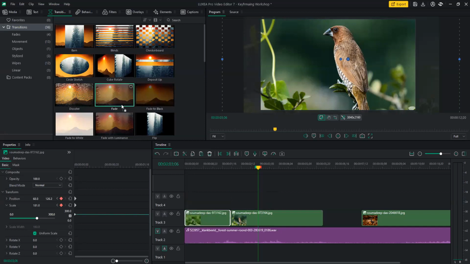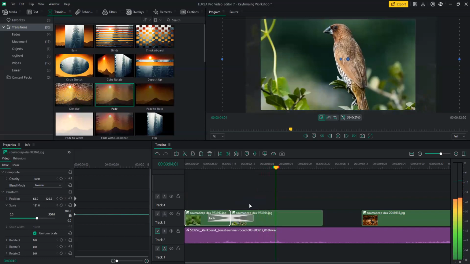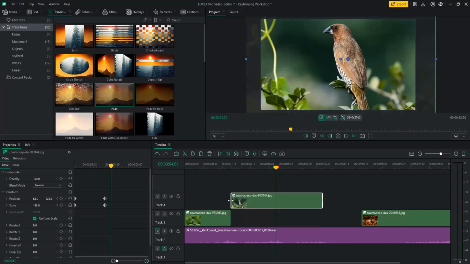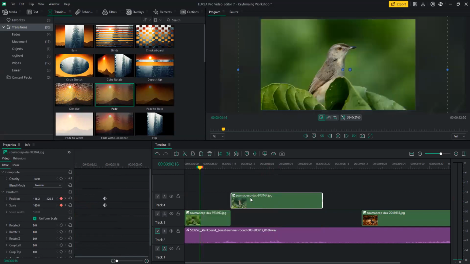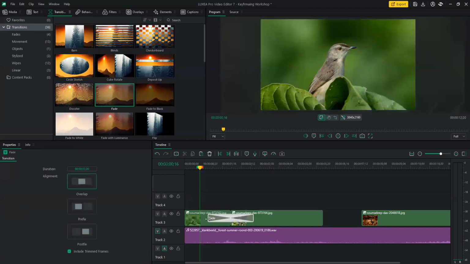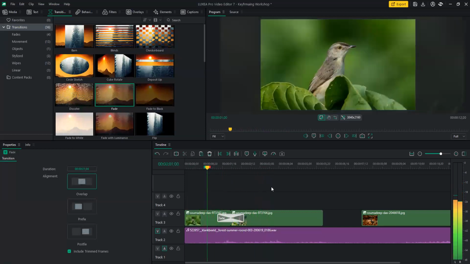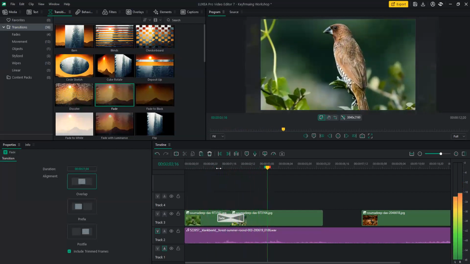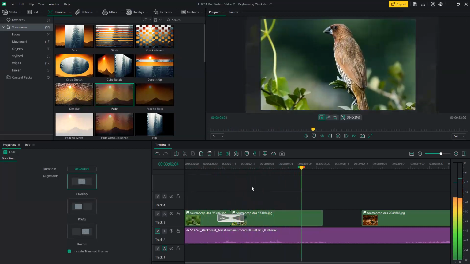So if I add my fade now, my image in the back will continue to zoom out. And same thing here. If I extend this clip to the left and drag my keyframe fully to the left, bring my clip back here, this should work, hopefully. There we go. Now there's no stop in movement. It's just a smooth zoom out on both clips, which is really nice. It's very satisfying.